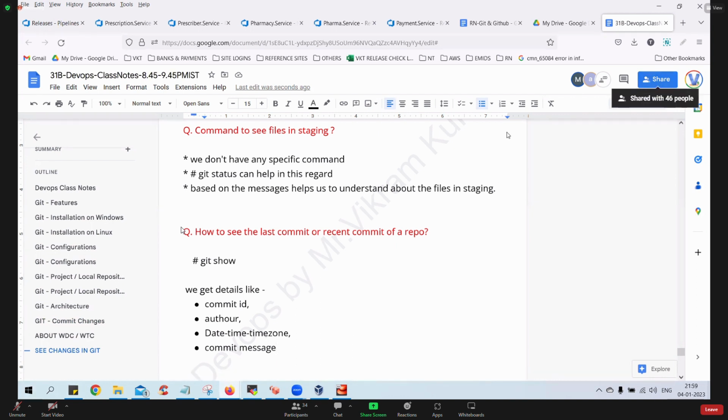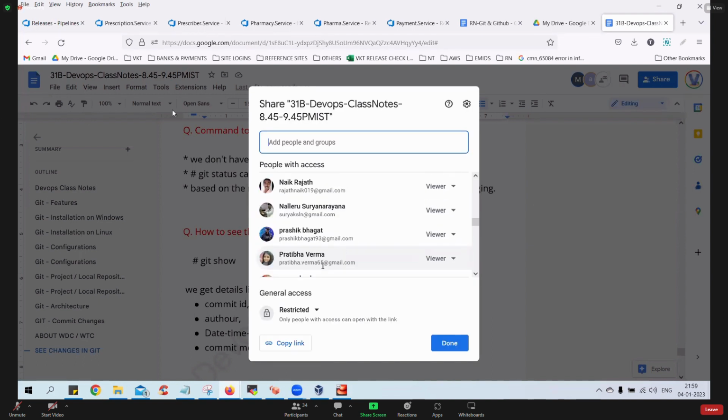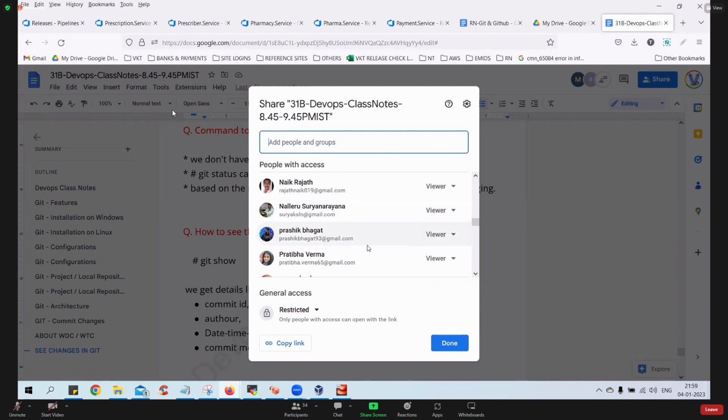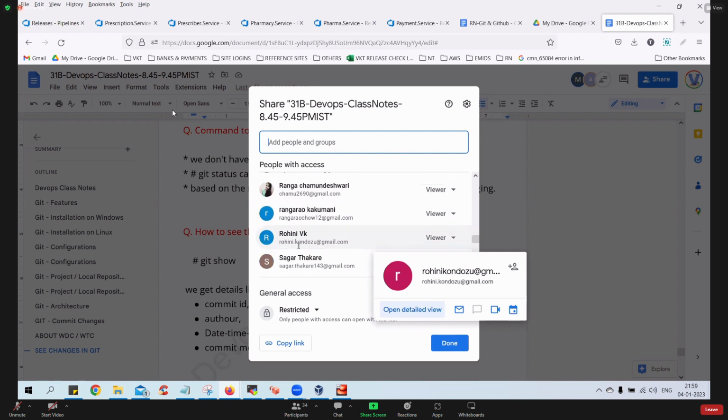Your email ID has already been added here. What's your name? Rohini. Is this your email ID? Please confirm, Rohini, is that your email ID?